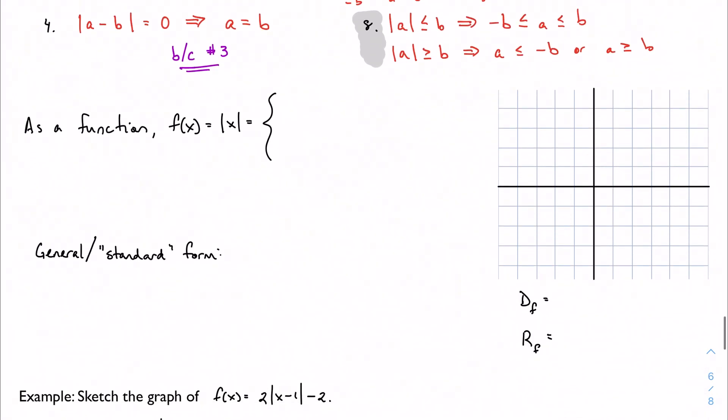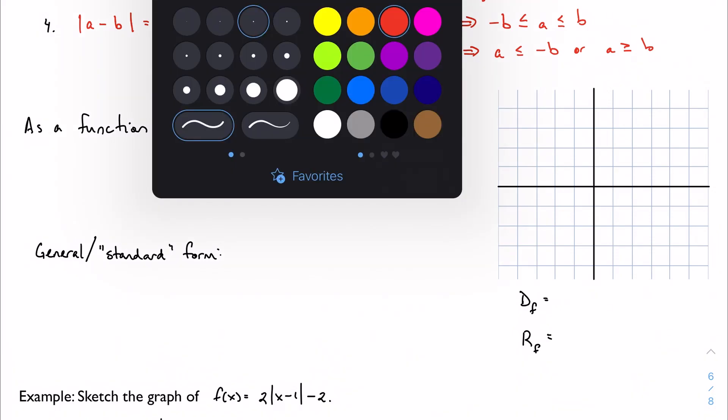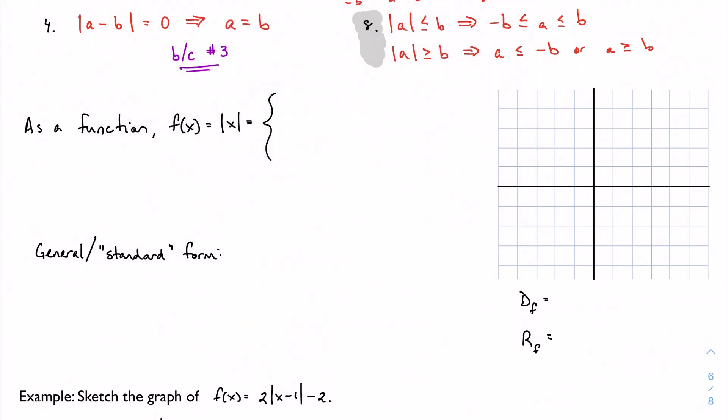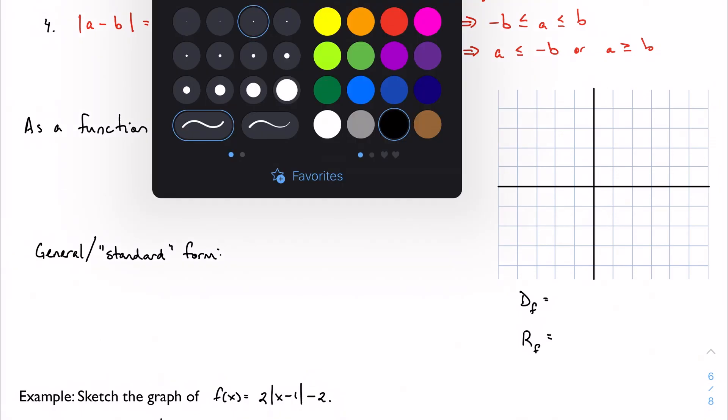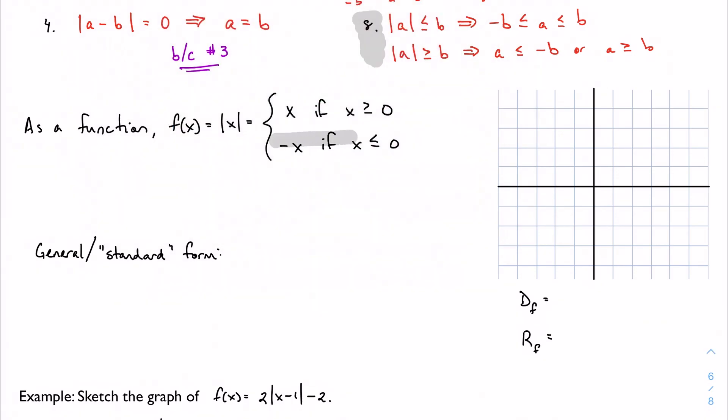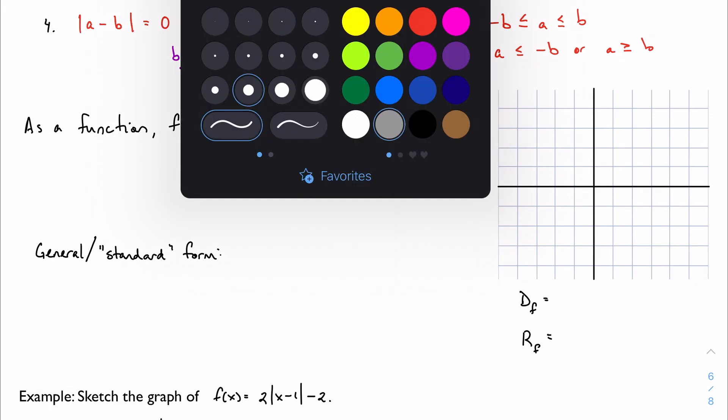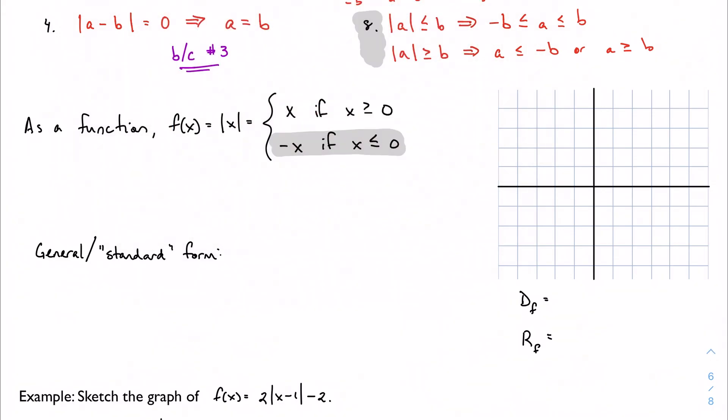We're going to let these sit and come back to them. But for now, let's talk about what happens as a function. If I have a function defined as the absolute value function, it's actually a piecewise function given by x when my entry is positive, so it just spits out the number itself if it's positive, or the opposite of that number if x is negative. This sounds weird because I can't produce a negative number, and I'm not. There's actually a double negative situation. For example, if x equals −2, this spits out −(−2), which is positive 2. That's all it is.